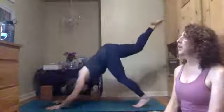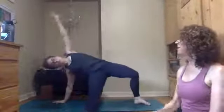Nice. Back the way you came. Right hand to the ground. Right hand, right foot up. Right knee, left elbow, wild thing. Slide under. Open up a second time. Reach up. And this time drop your butt down to the ground. Sit. Fold over your left leg. Fold to the back. Tuck your chin.